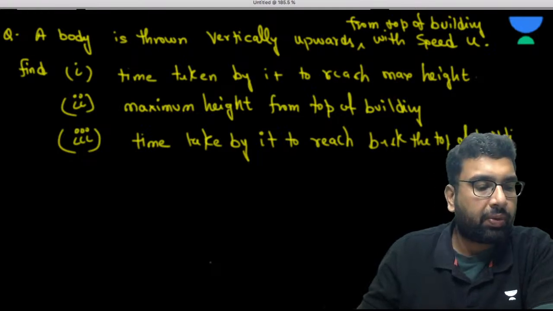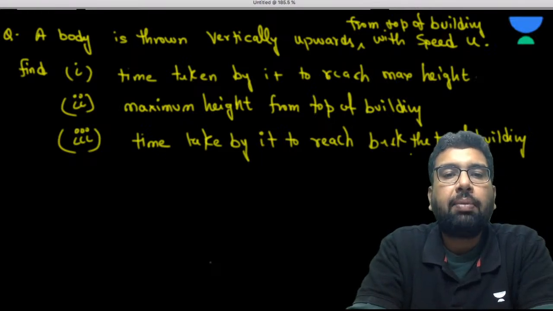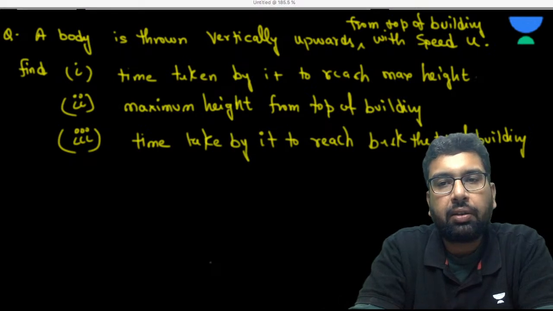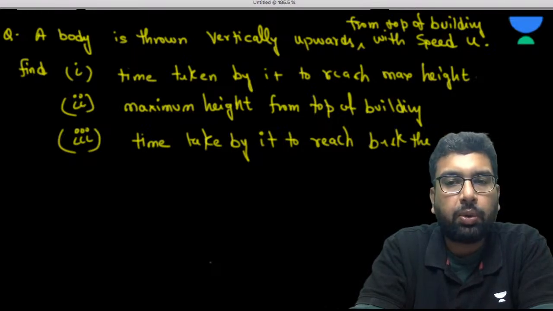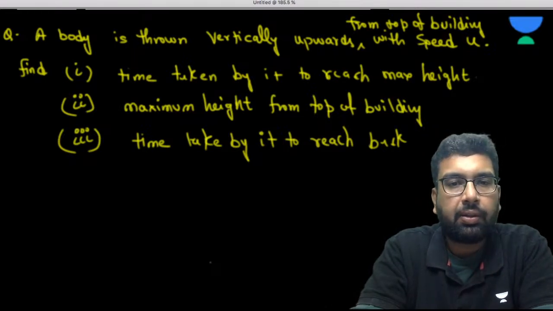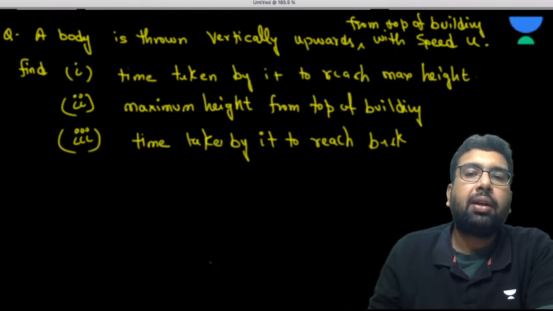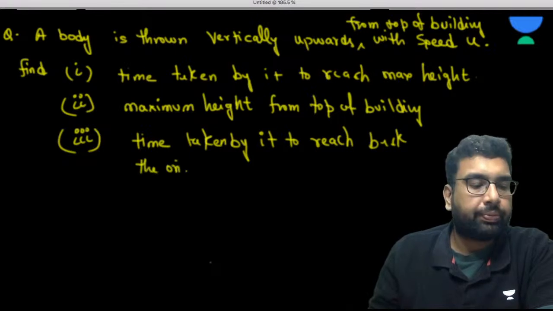Right? So now, acha, you did it right. Wonderful. Initially you were saying u square by g, right? That is what I'm asking. Initially you were saying u square by g, so you must have made some mistake there. So, time taken by it to reach back the original position.